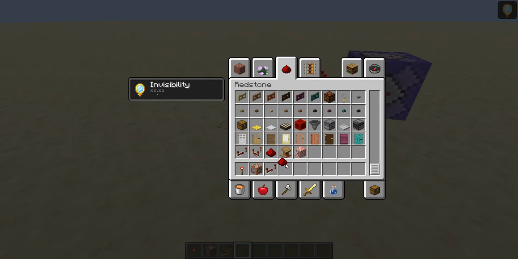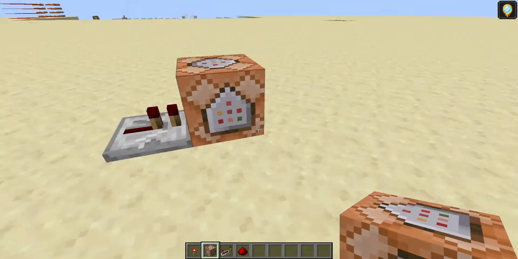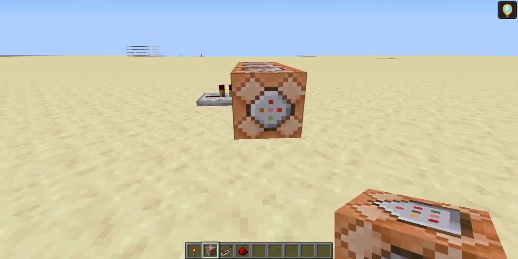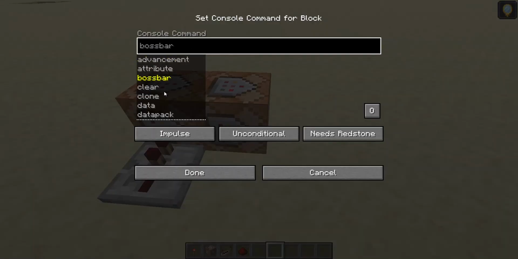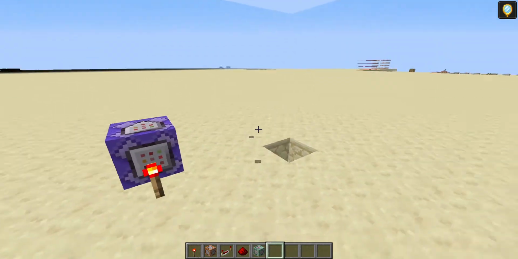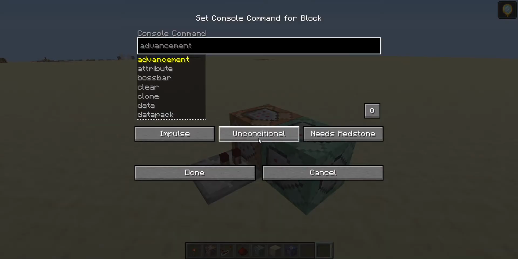So I think this might work. So what you do is, do this. Wait. Now you can do whatever you like. This will be a chain. Oops. Okay, so this won't work though. So what we're going to do is we're going to put in the exact same command.